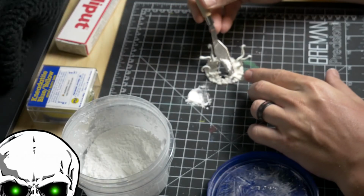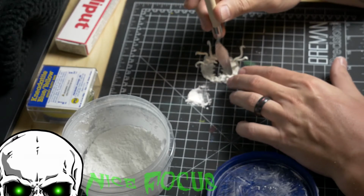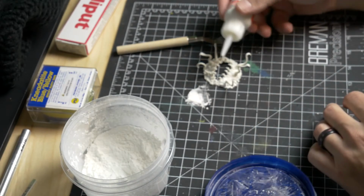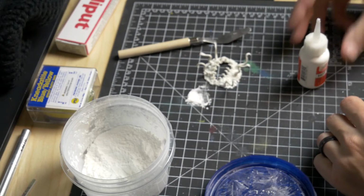First, apply the baking soda in the area you are trying to fill. Then just apply a couple drops of thin superglue. Don't use the thick kind, because it will just make giant globs and you'll have to remove it later. Then, like before, just start sanding down any imperfections until you get it where you want it. And there you have it. Your miniature is set and ready for the next step.